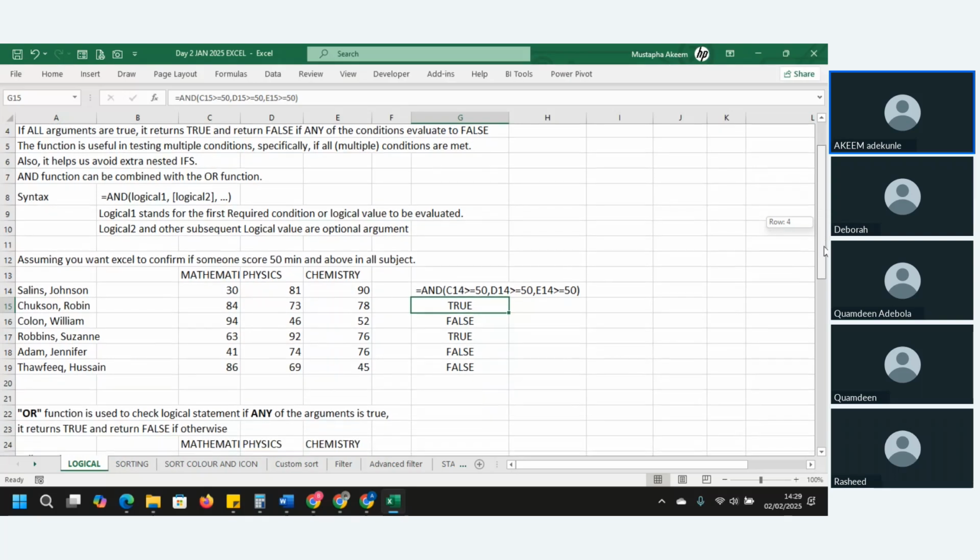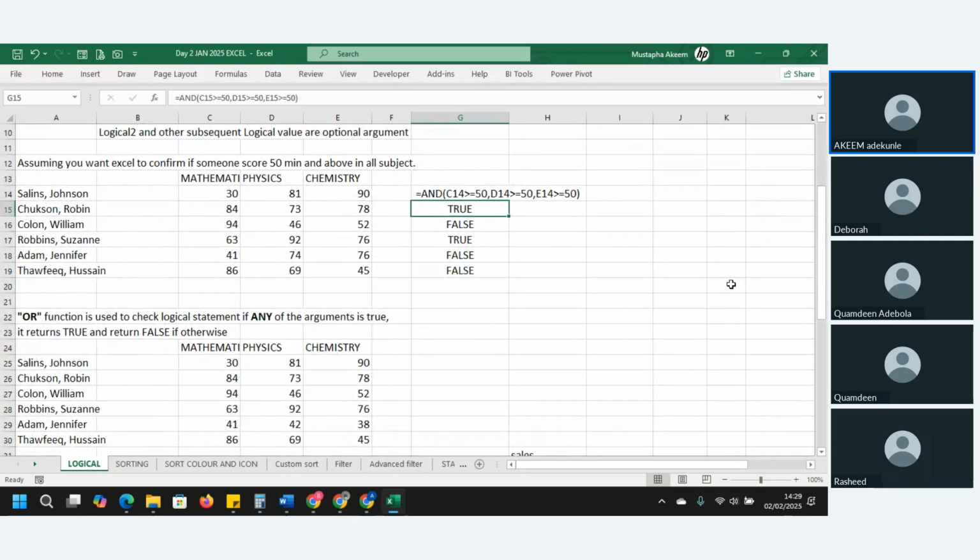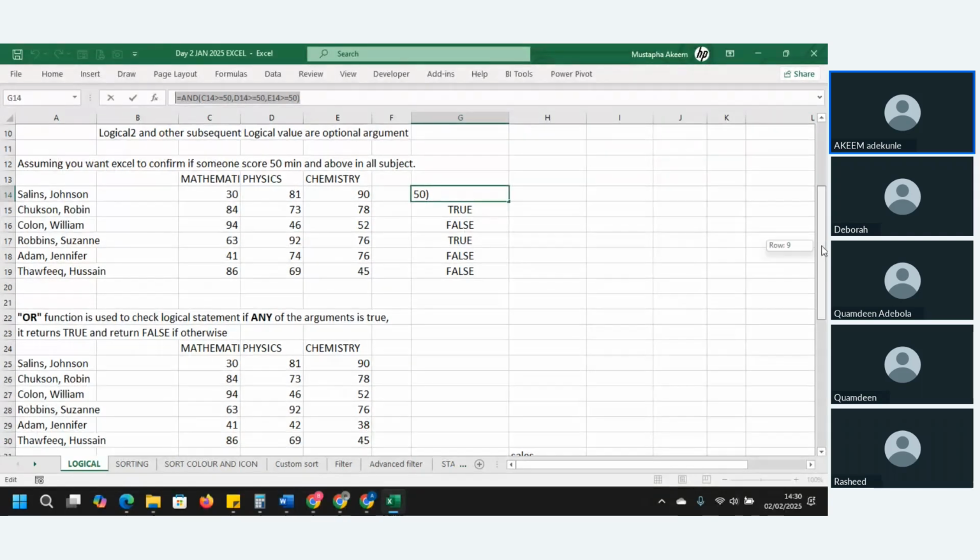We use equals to and, then C14 greater than 50, D14 greater than 50, E14 greater than 50. 1 minute to move to all function. All. Great.